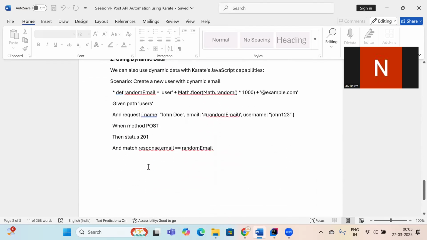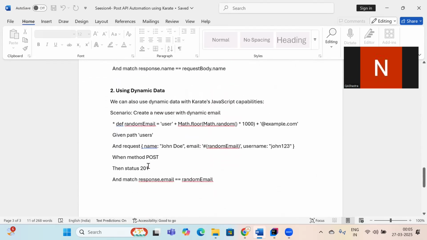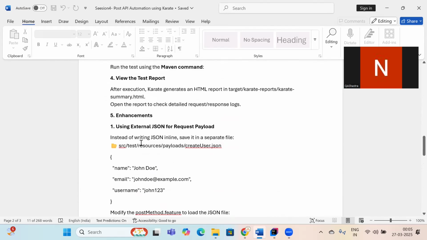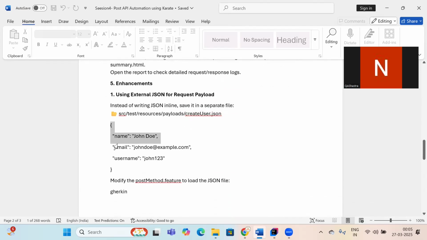But there are two enhancements I'm going to explain here. The first enhancement is that, instead of writing the JSON inline, we can save it in a separate file as a JSON request payload, in a resource location such as a payload package. We can create a user JSON, and this data will be stored as a .json file.